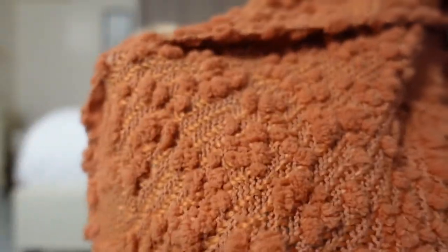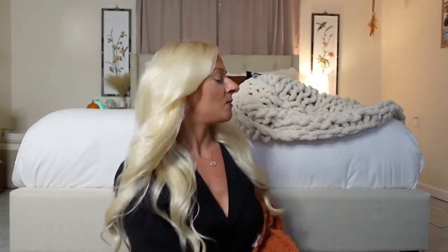Next I got this amazing throw blanket. It's a beautiful burnt orange color — I love this shade of orange for fall, and it's tasteful, not tacky fall decor. It still ties in with my aesthetic. It's got these little pom-poms at the end and a nice fuzzy, super soft material. It's beautiful, relatively inexpensive — I think it was like $17. It's quintessential fall color. I picture myself having my coffee outside in the morning, wrapping this around myself, listening to the birds chirp, breathing in the crisp fall air.